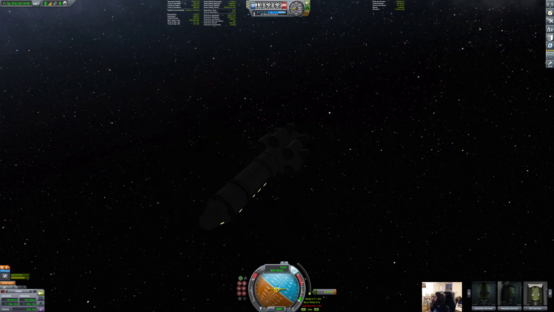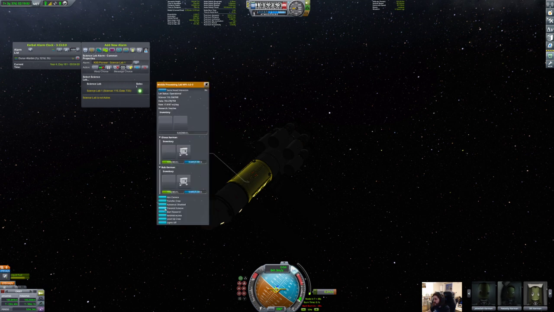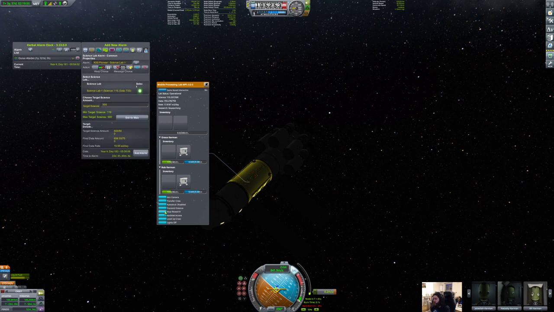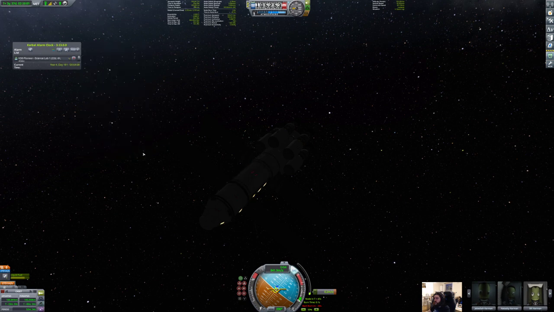So let's add, because there's probably going to be quite a few cycles of the lab going off for 500 before we actually hit our return window. So let's add a science lab. Oh, science lab isn't active. Let's activate the science lab. Oh yeah, because we took all the cables out. So yeah, 22 days we'll have some nice science.